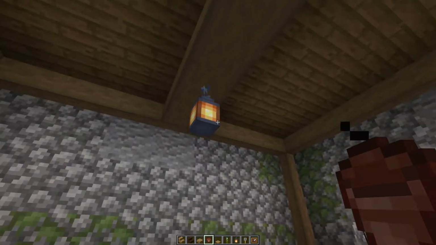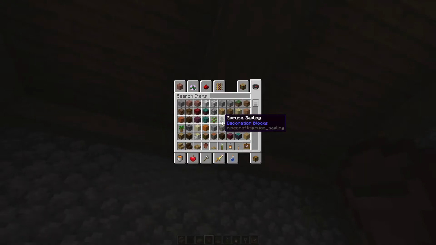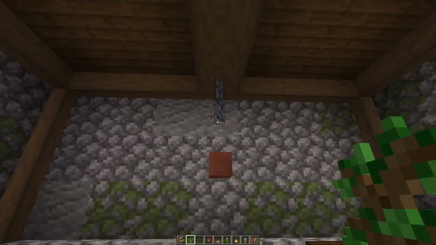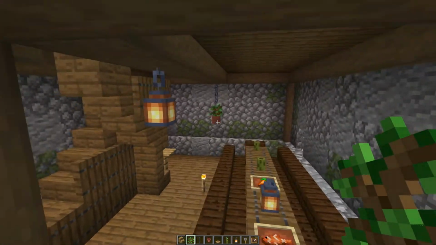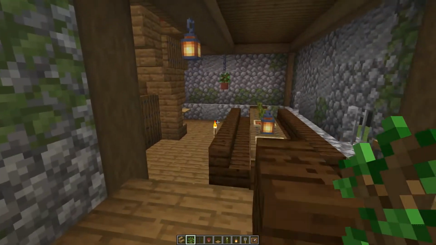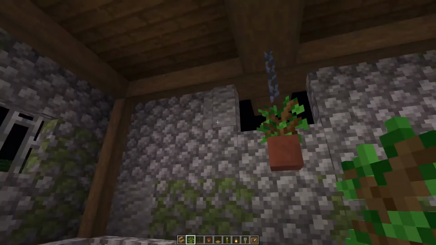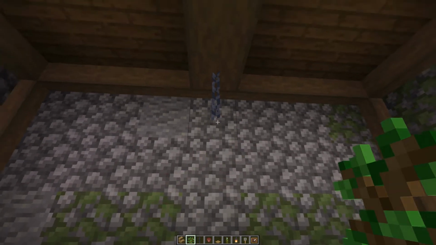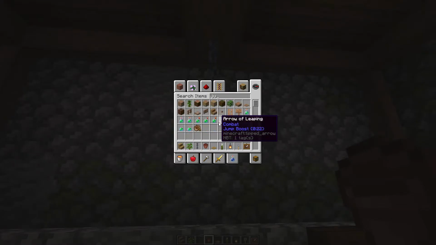Maybe we can hang one, because we can have a lamp here, and it doesn't matter if it's a bit dark and dingy here. Something like that could be okay, I suppose. Yeah, I think that looks alright. Maybe it doesn't. It really looks like it's floating. Let's try, oops. Let's maybe try a different type of plant. Let's try a jungle sapling. They're maybe a bit taller.